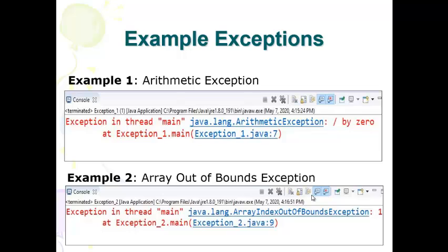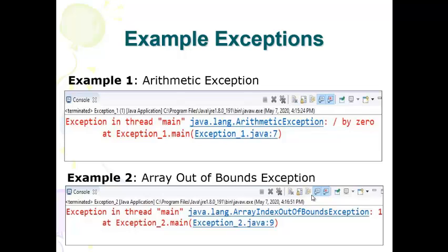As you can see in the result view in Eclipse, I'm using Eclipse as an IDE, the exception in thread main, java.lang.ArithmeticException, happened because during the execution of the program there's an operation where an integer was divided by 0. So, hindi po pwede yun.